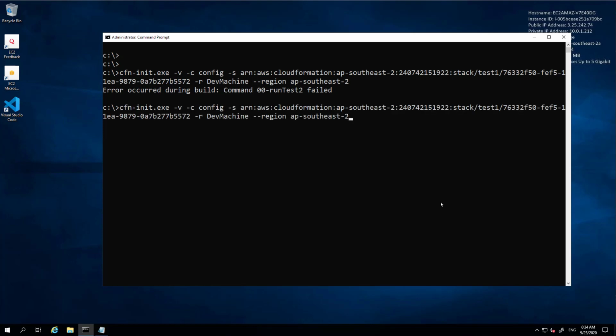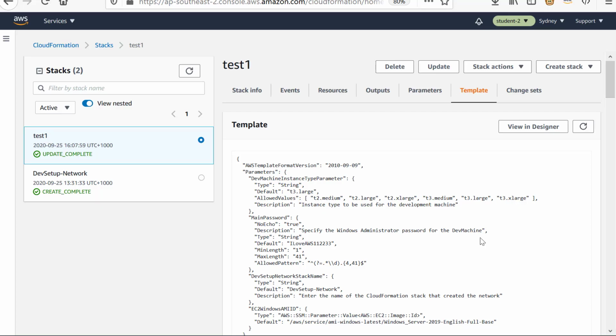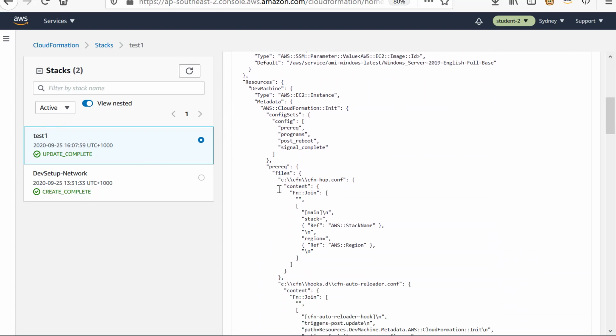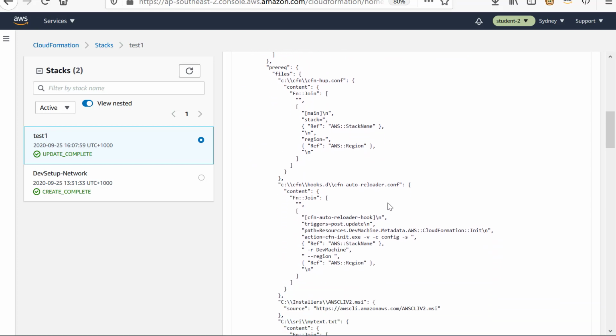So now this is going to go there and then refer to the same CloudFormation template, point into this machine, and then refer to the updated version. So in the updated version, you can see that if you go into the dev machine metadata section, you can clearly see that there's nothing called test2.